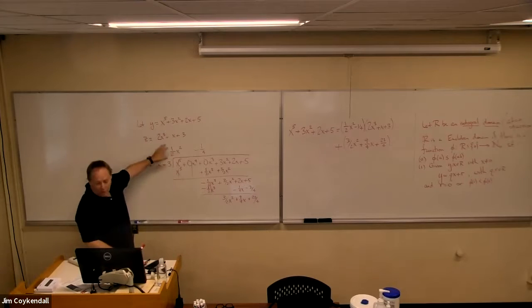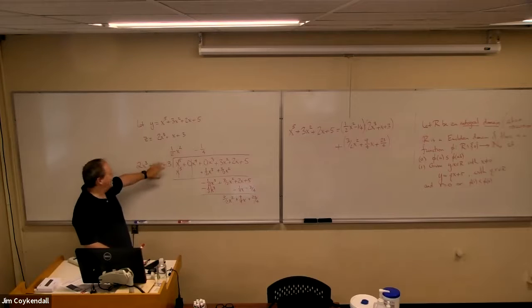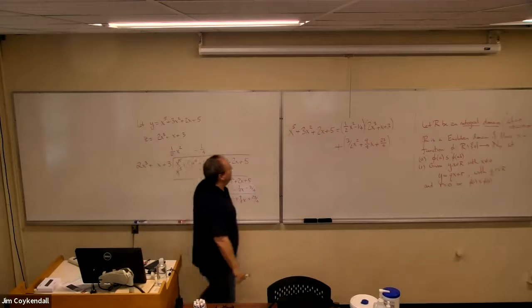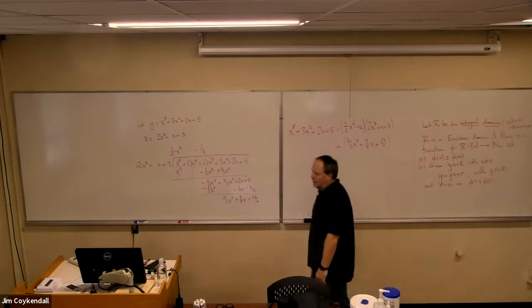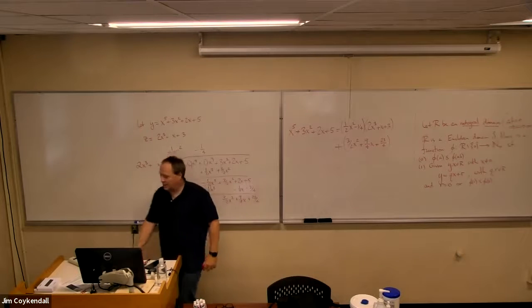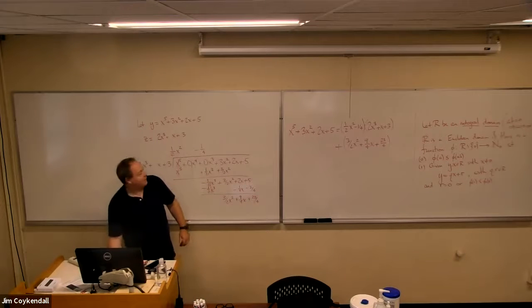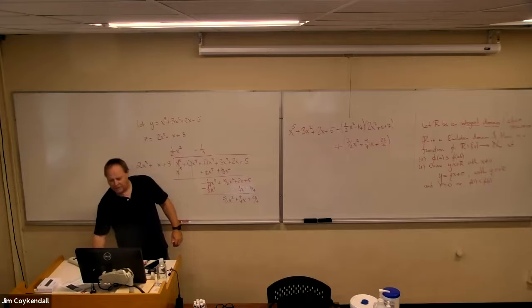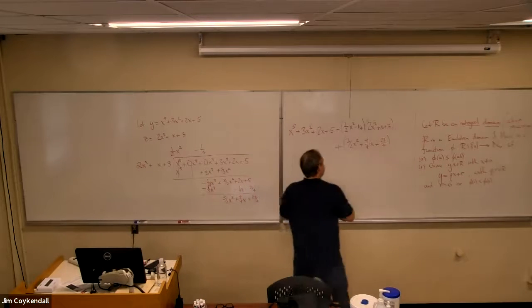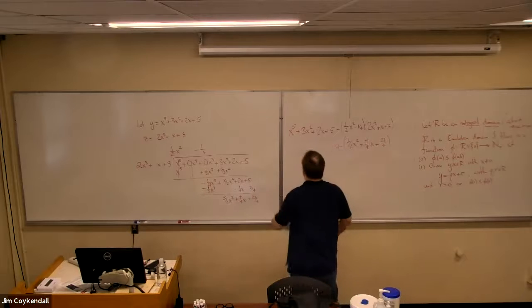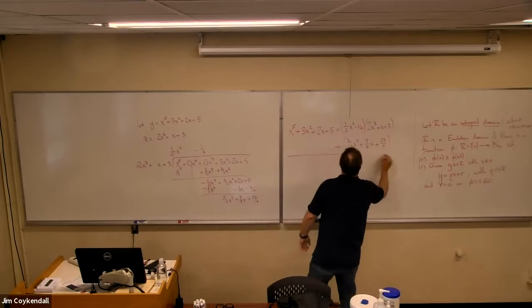If I allow my coefficients to come out of the real numbers, well, they could have come out of the rational numbers, but if they only came out of the integers, I couldn't do this anymore. I get stuck along the way. So this is another example of a Euclidean domain. That is polynomials over the reals, or in fact, you can generalize this to polynomials over any field in one variable. And the degree is the Euclidean function.